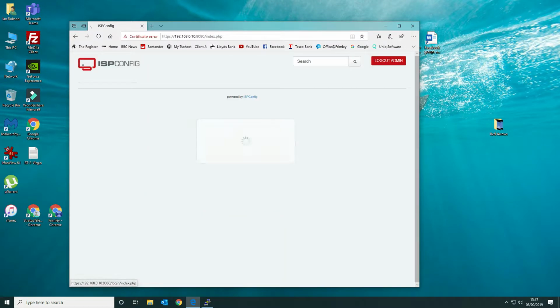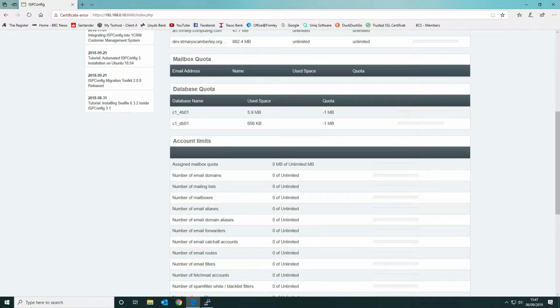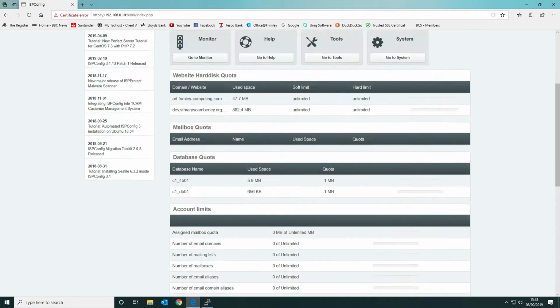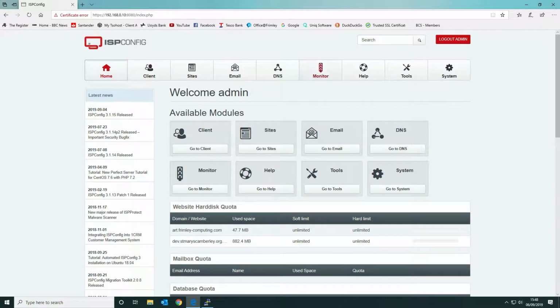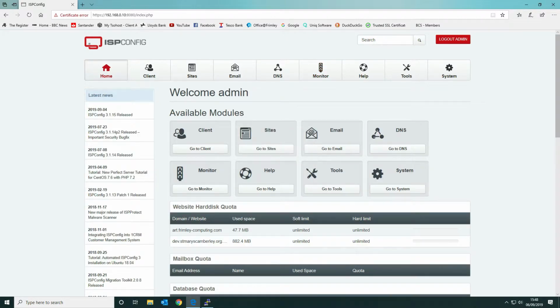Make sure that all looks okay. Perfect. Monitor. Excellent. So that is all updated to the latest version. So that's both ISPConfig and the CentOS 7 operating system.